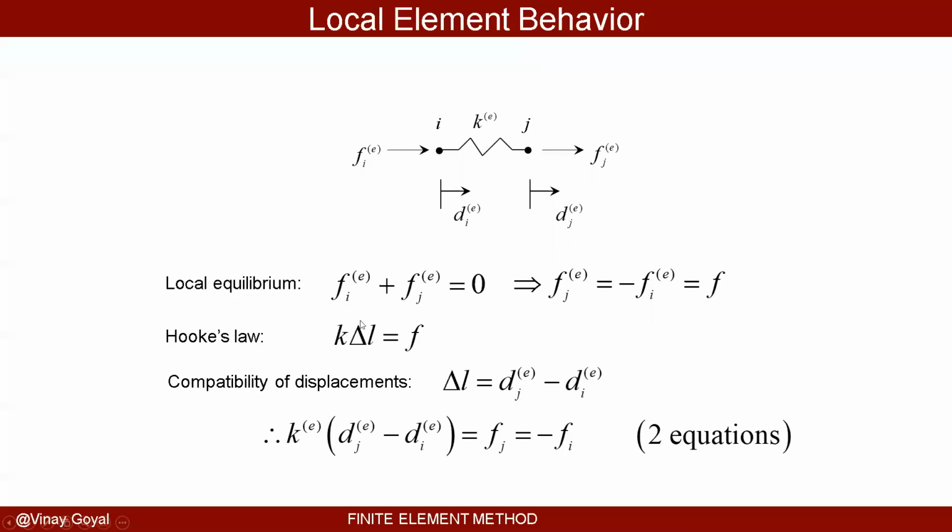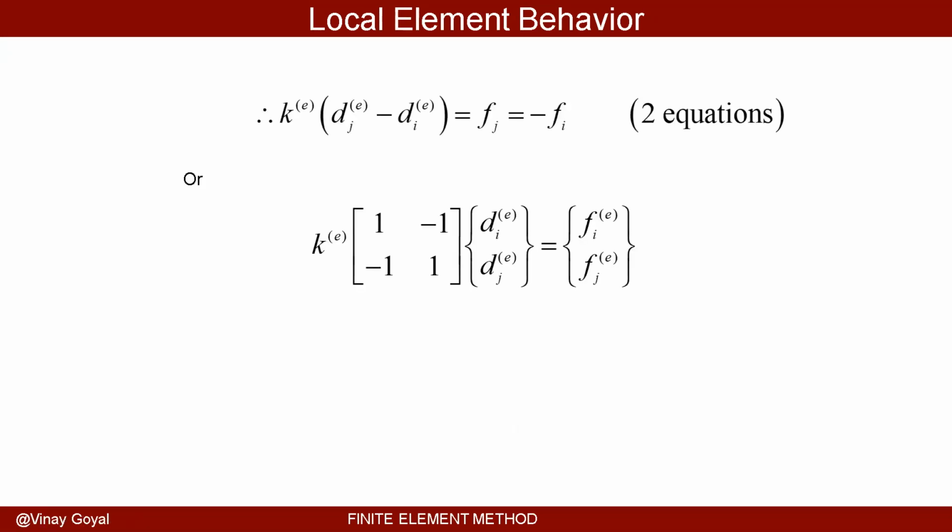So when I put everything together, you notice that I can plug this equation in here and I get K times dj minus di equals F. But F can be either this or that. So I have really two equations if you think about it, which I can put in matrix format. What are matrices, by the way? When you multiply a matrix times a vector of displacements equals force, what does that exactly mean? When you see something like that, don't panic. This is simply saying that I have two equations.